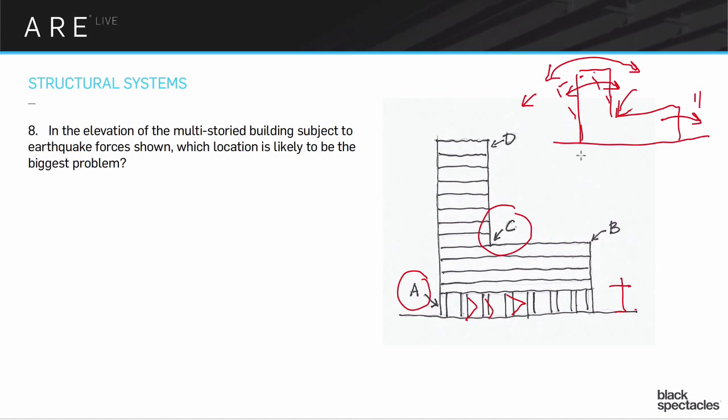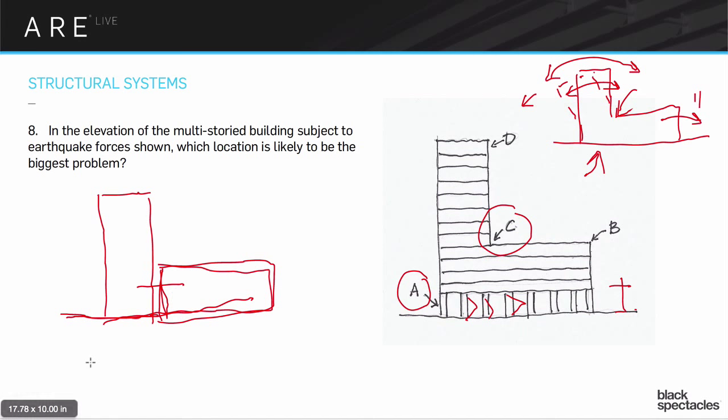And instead of having like this original one, this sort of kind of elevation L, what if we did it where we had a tall building and we did a separate—sorry, a little off there. And we made these two separate buildings just from a structural standpoint, but still made it so you could walk back and forth between them. Then this building is going to move at its pace, this building is going to move at its pace, and everything's great.